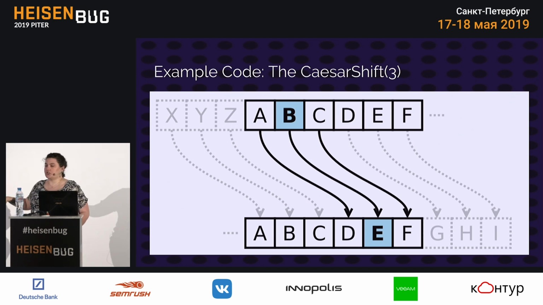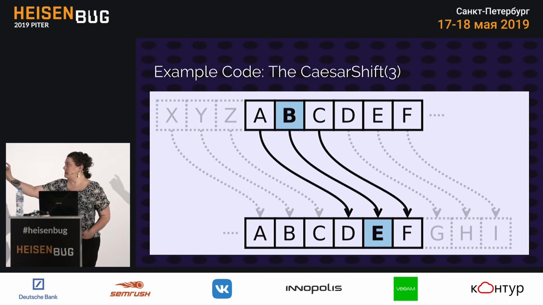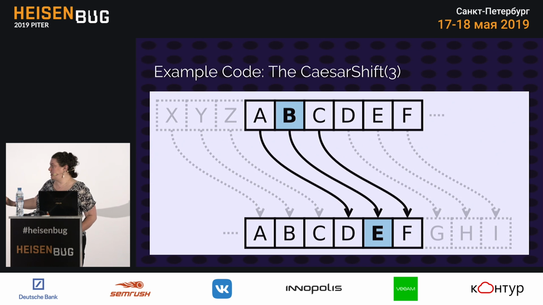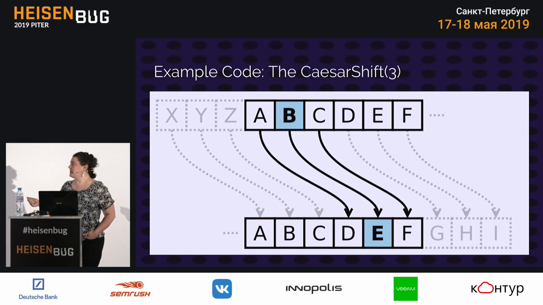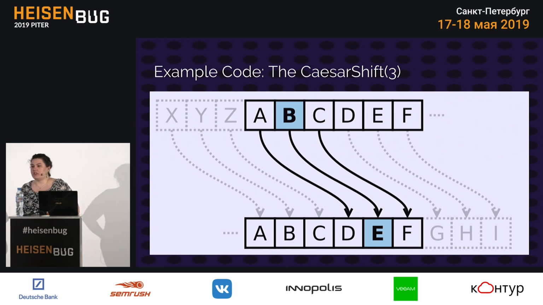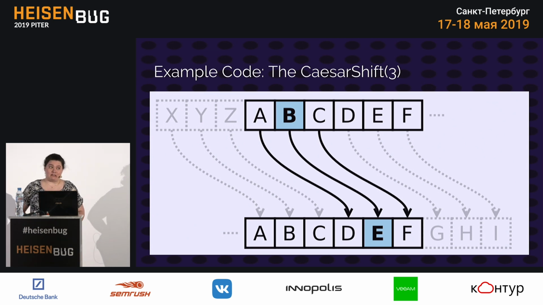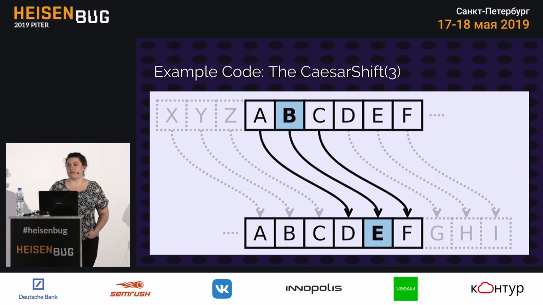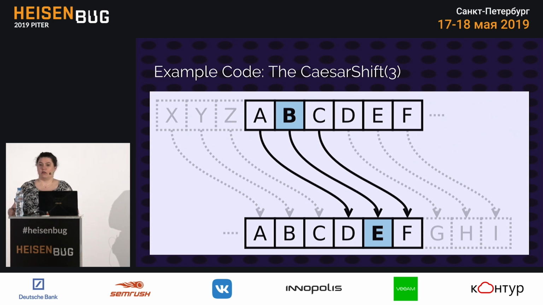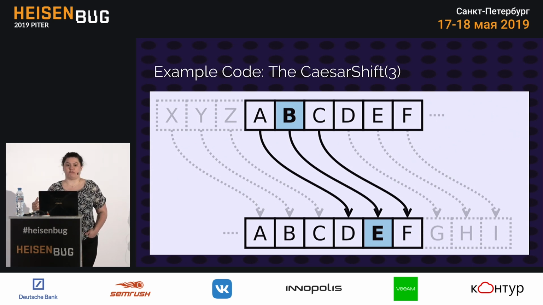So this Caesar cipher essentially works, if you haven't seen it before, by shifting the alphabet from one position to another, a given number of letters depending upon the shift. And you can also shift backward if you use a negative number instead of a positive number in the shift. And in the sample that we're using today, we're going to be working with ASCII characters 97 through 122, which are the lowercase English alphabet characters. So when I reference either the alphabet or ASCII characters, that's what I'm referring to.